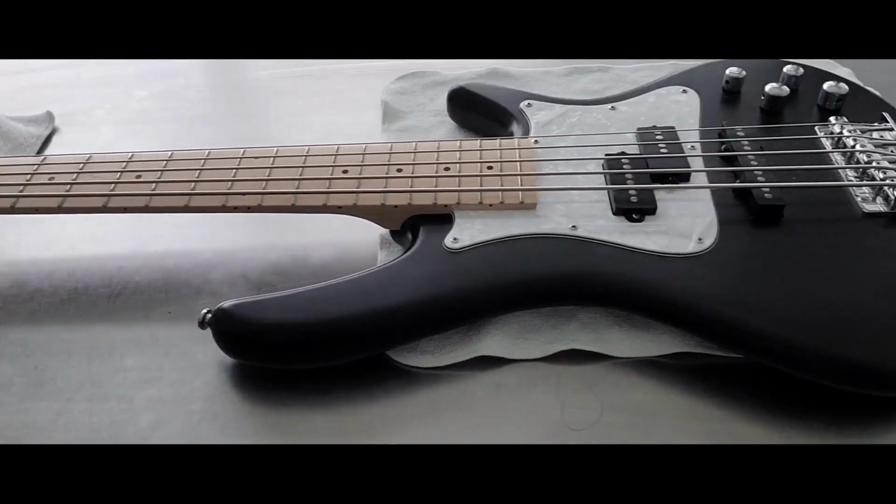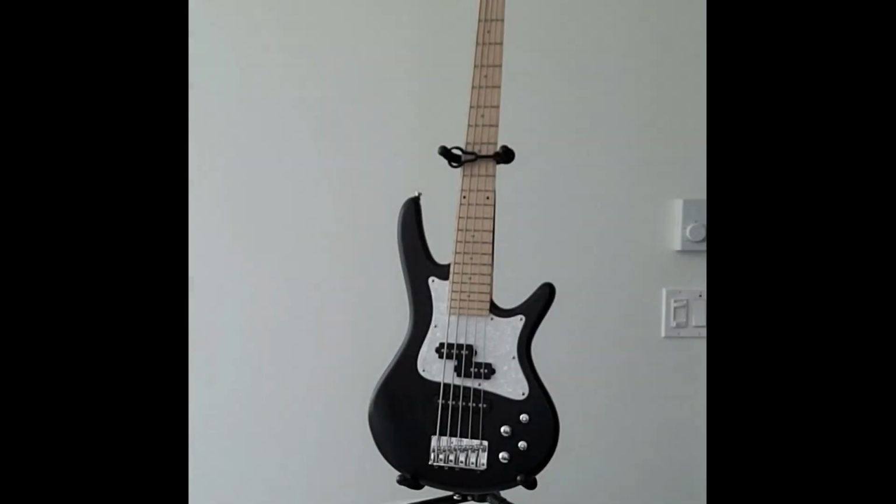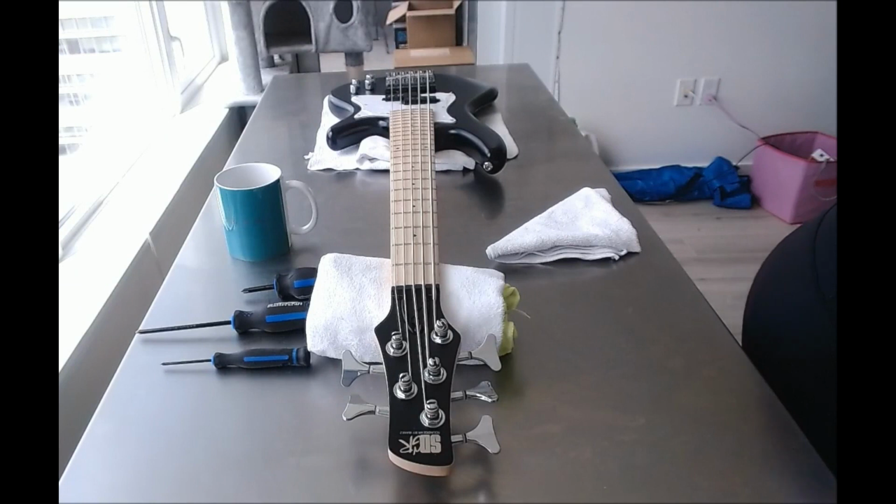Today I'll be painting over one of my 5-string basses. It's actually the only other 5-string that I have. I have been using it quite often for the last little while. It is an Ibanez SRMD205. We're going to need a lot of towels.